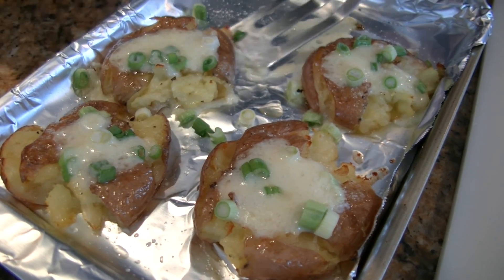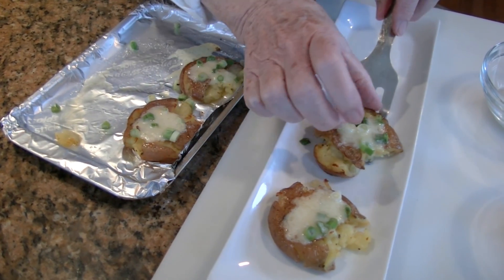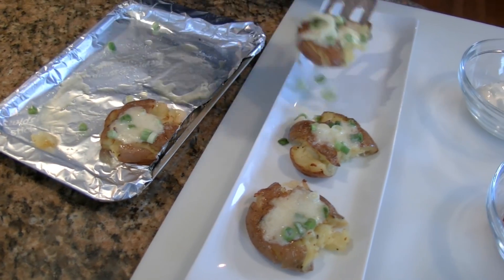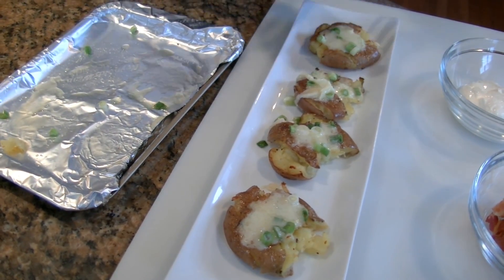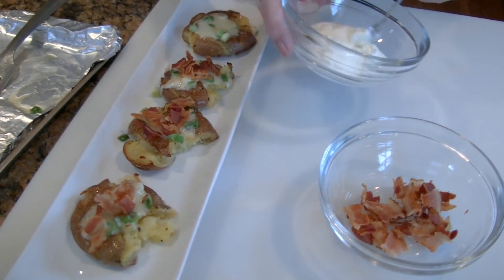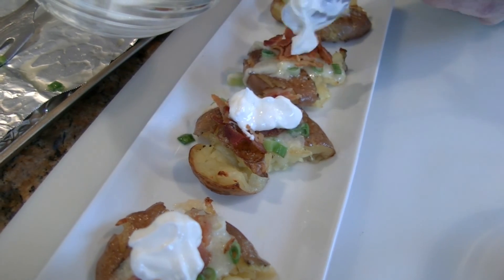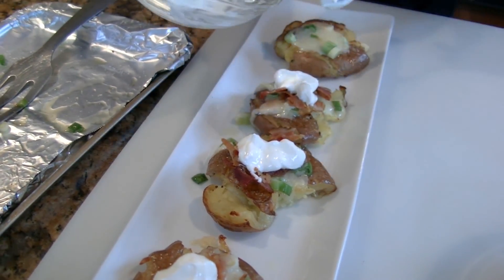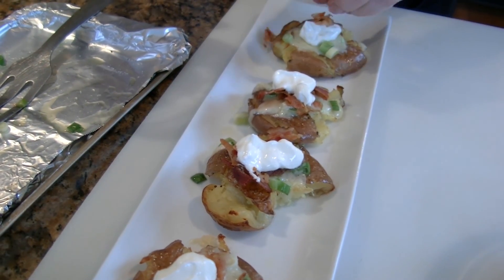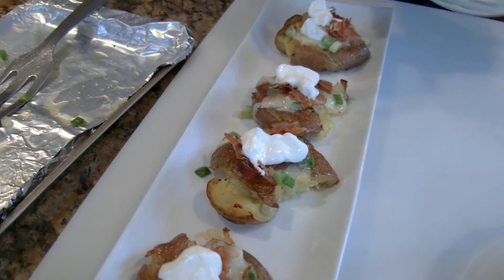The cheese has melted beautifully. I'm just ready to scoop these onto a serving dish. A little extra cheese — we can pop that right on top. And they're ready for the final garnish of some crispy bacon bits and a dollop of sour cream. These were inspired by those loaded baked potato skins that you see, but I find that these are easier. You don't have to bake a great big potato and then scoop out the inside and wonder what to do with it. These are much easier to do, and much quicker. I hope this is a dish you'll think about if you're having a Super Bowl party, or any time for a snack or a delicious side dish with almost anything. Enjoy.